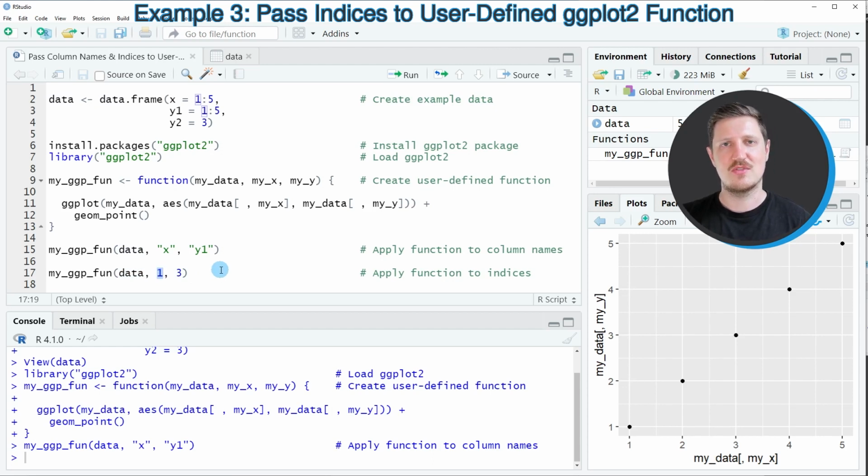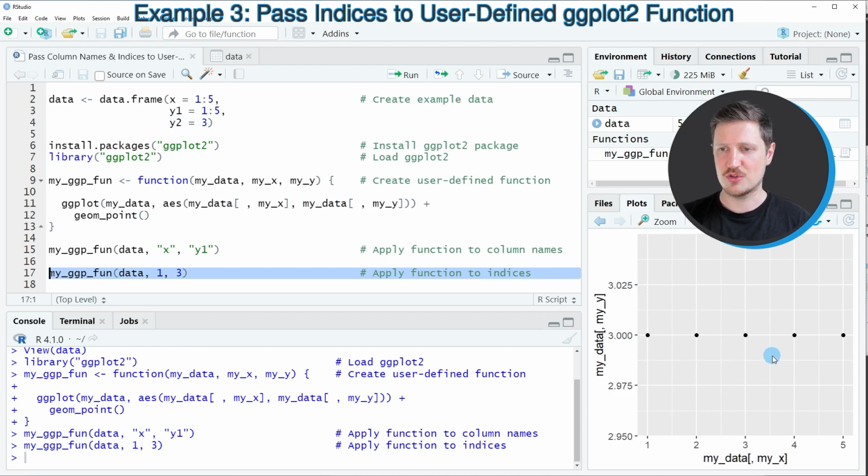In this case, this column is stored at the first position of our data frame. Then I want to use the third column, which is in this case the column Y2. If you run line 17 of the code, you can see that another plot is appearing at the bottom right. This plot shows the values in the columns X and Y2.